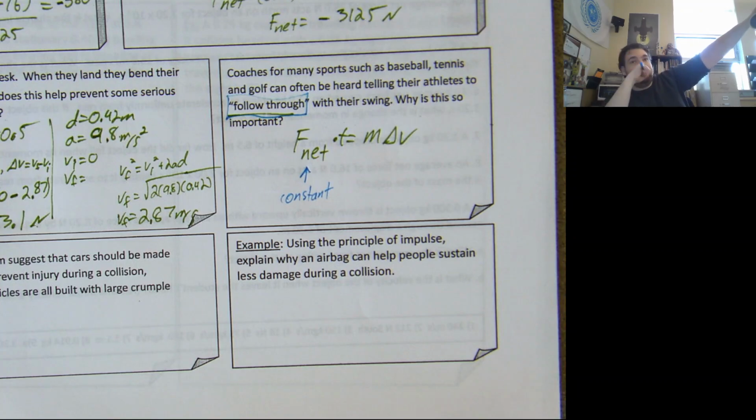Nope. Because the direction is determined by the angle of impact, not the follow through. What does a follow through do? Ideally, in a perfect world, ball coming in leaves the bat going the other way. If the ball is leaving your bat going the other way, or your tennis racket, or your golf club, and your bat, club, or racket travels as hard as you can make it travel in the direction you want your ball to go, it's going to be in contact with that object longer.